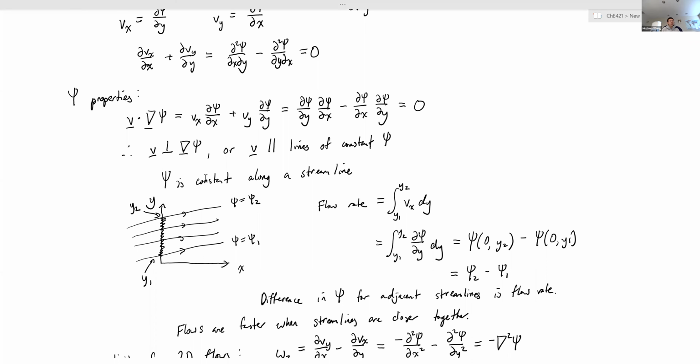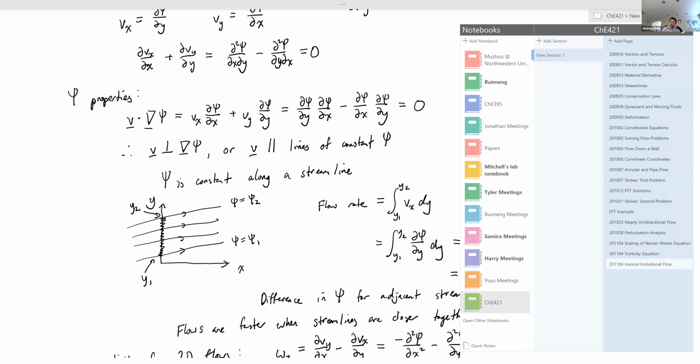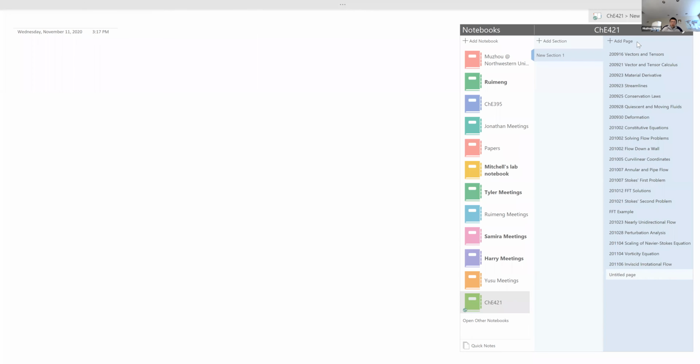But before I do that, I'm going to need to introduce a new sort of concept here. Okay, and you're going to wonder for a while, because it's going to take me a while to link this back to fluids. You're going to wonder for a while why this is interesting. But I'm going to talk to you today about complex analysis.